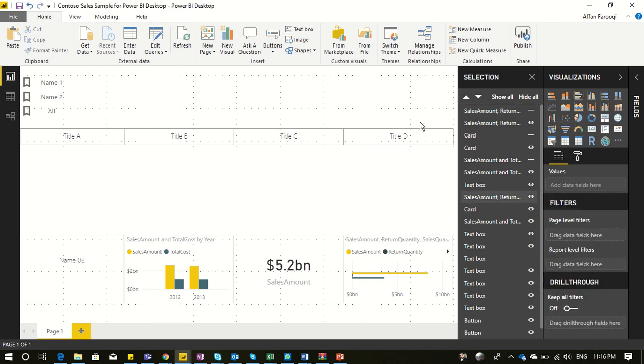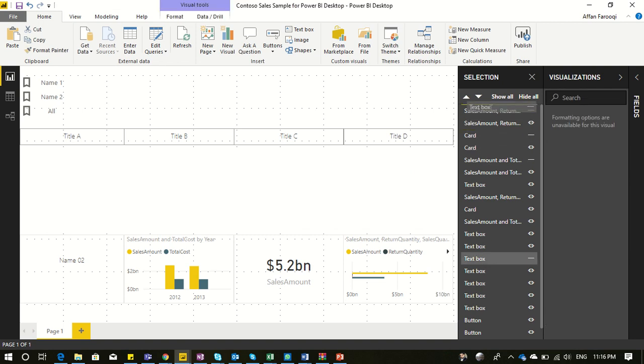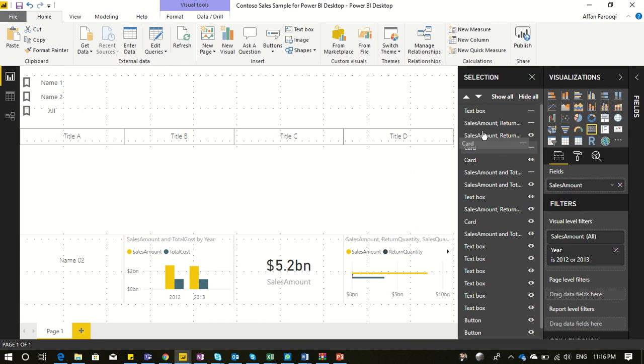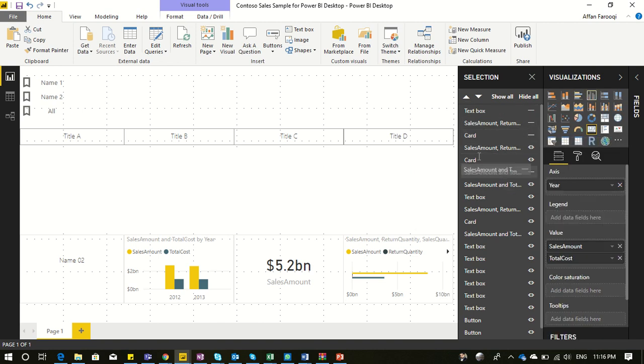Now it is easier for me to understand all of them. So I bring all of them to the top. 1, 2, 3, and 4th. So I have all of them with me, and here's the 5th one.